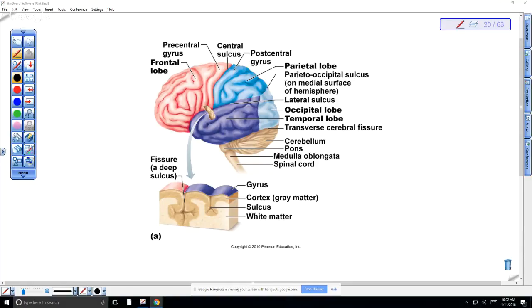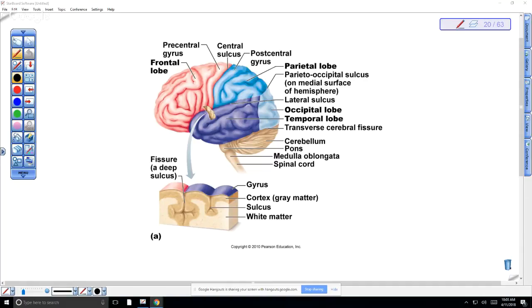So the nerve cell bodies in the brain are on the outside, but if you'll remember from our lab, the nerve cell bodies in the spinal cord are exactly the opposite. So they're actually the butterfly-shaped structure inside, and then the white matter is on the outside. So it's kind of interesting, the histological difference between the brain and the spinal cord.